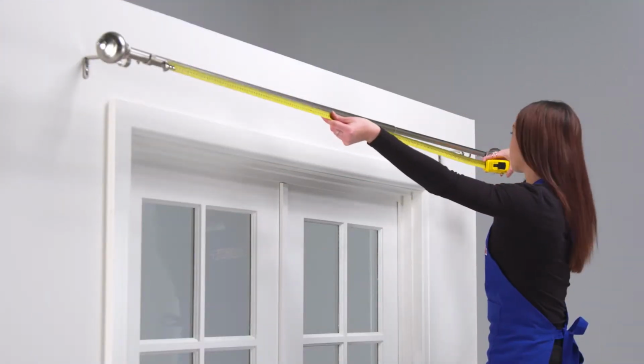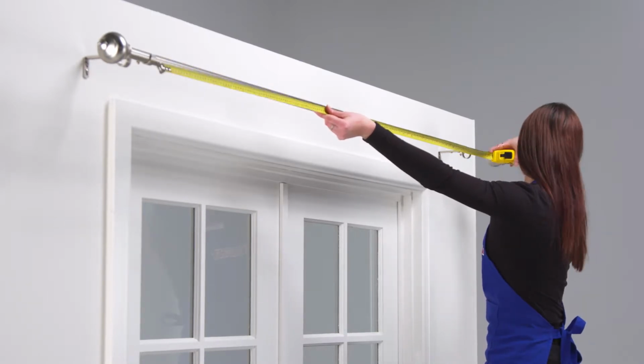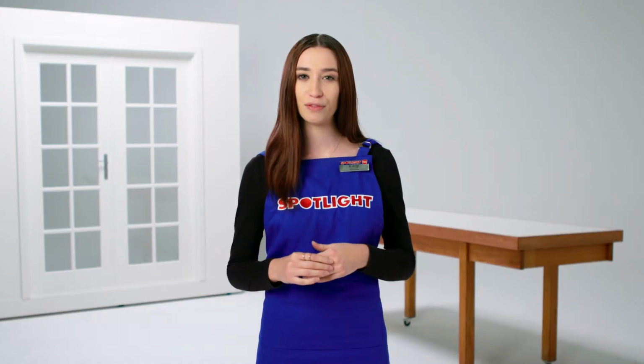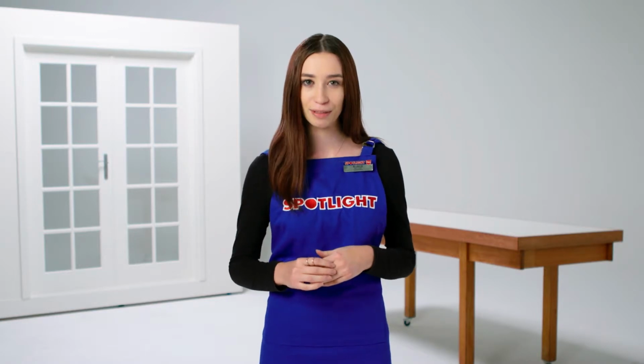To ensure you get the right amount of fabric, double the width of your window so that the curtain appears full when it's on the rod. Then add 12 centimetres to the width of each panel you plan to make. This extra fabric will make up your side hems. If you have a wide window, you may have to attach a few panels together to cover the whole thing, so keep this in mind when measuring.